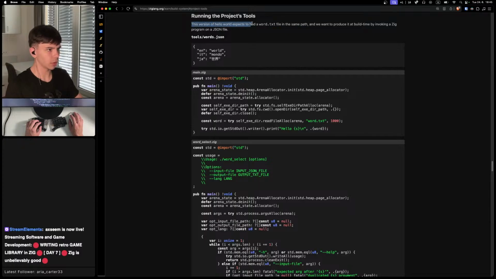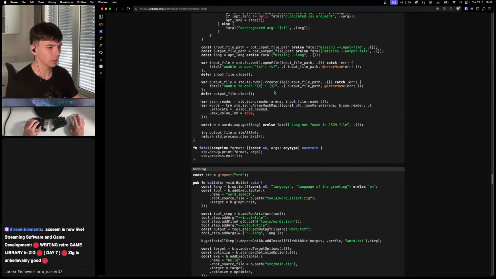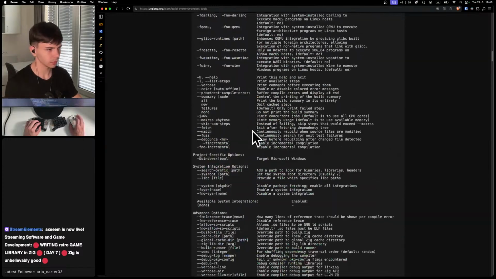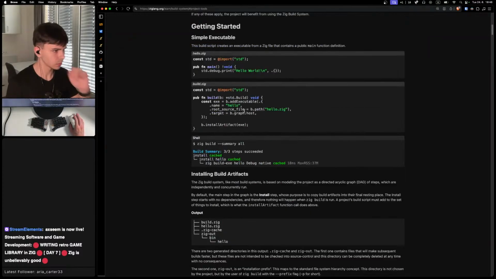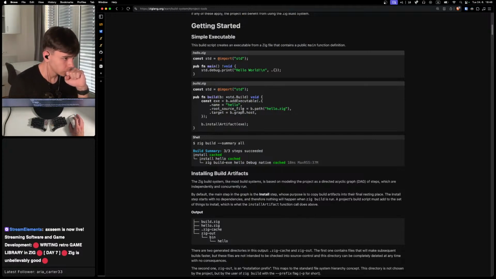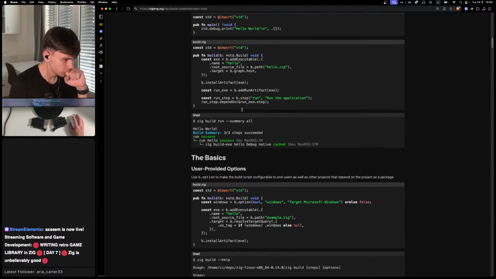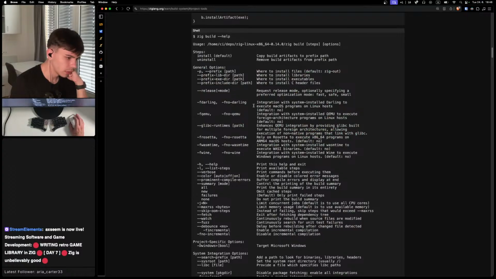This version of Hello World expects to find... Okay, that's not what I want. In the same path, want to produce and work... No, that's not what I want. Import std, okay.